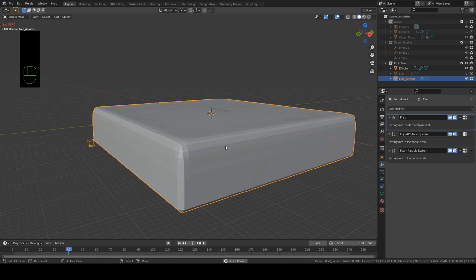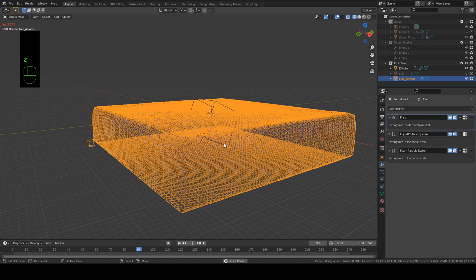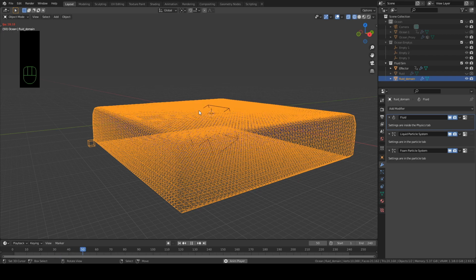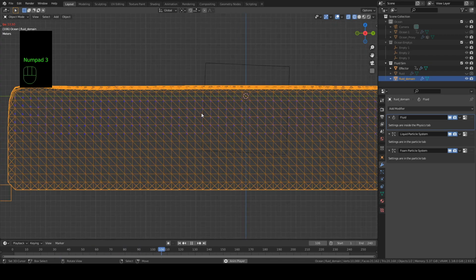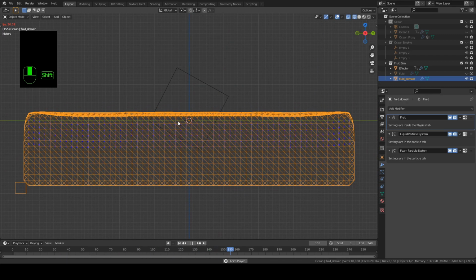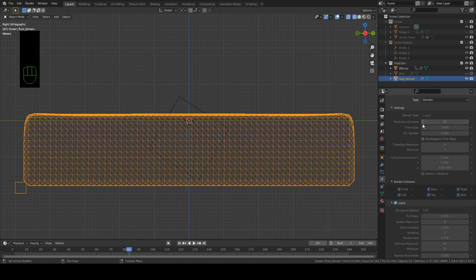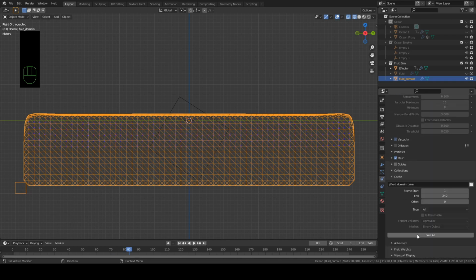Okay, so I'm not seeing a whole lot of disturbance, even though my effector is moving and moving. Let me come into side view here. Yeah. So let's investigate. Stop the playback. Let me come down here, free the bake.